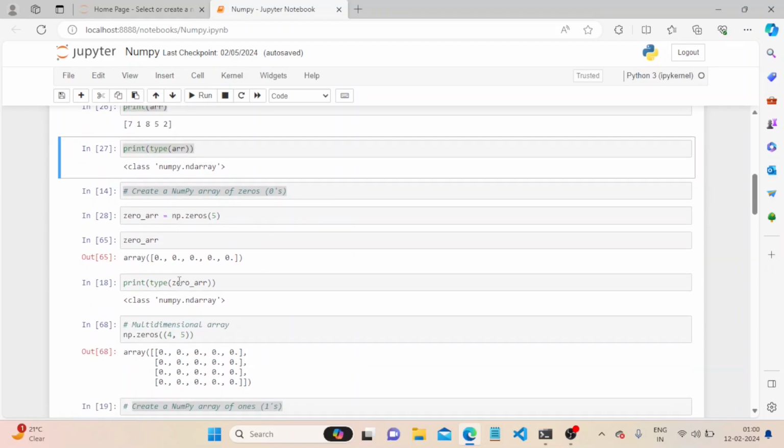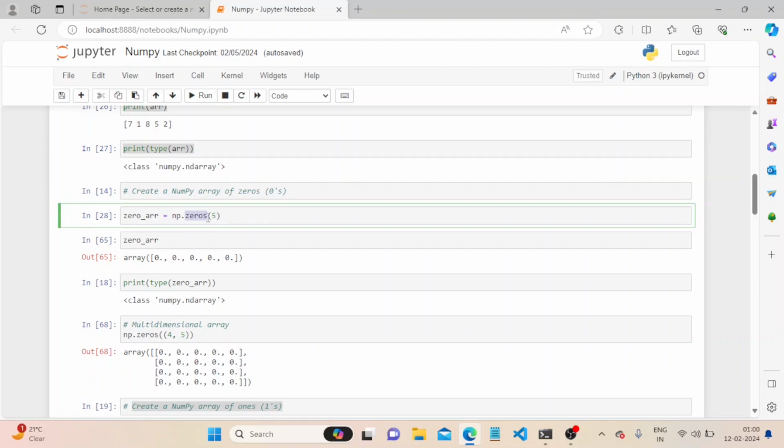Now let's see how we can create certain types of vectors, one-dimensional and multi-dimensional, using NumPy. The first type is to create a NumPy array of zeros. To do so, we can just simply give the function zeros and we can pass the shape of the expected array here.